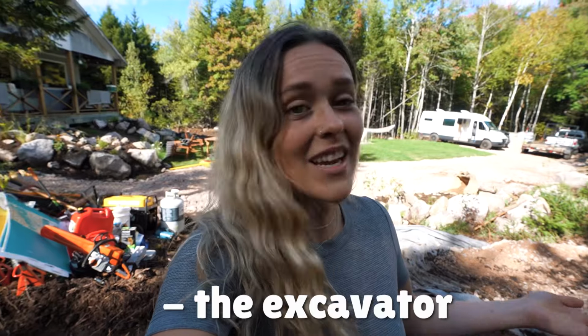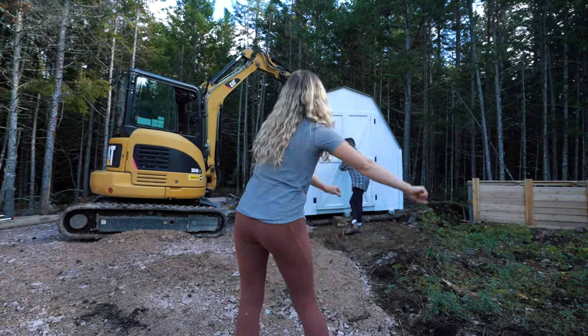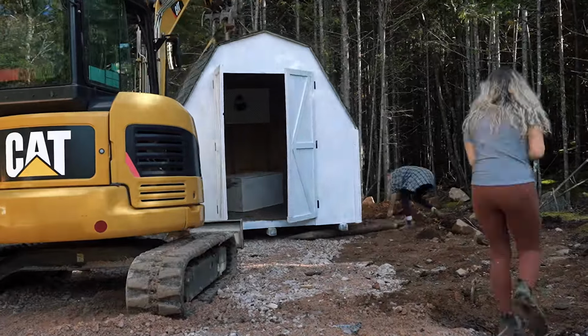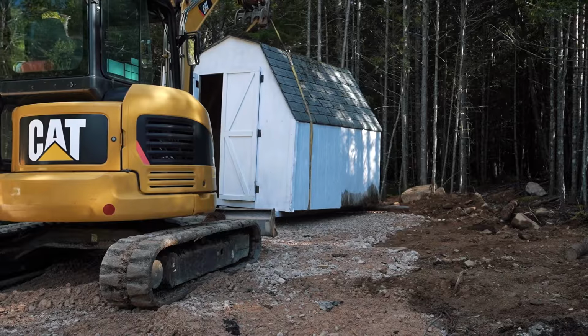Oh, Zoom Queen. As Porter said, this is how the Egyptians did it. And all the ancient civilizations, they used rollers and they kept moving things around to get things to where they needed it to be. So, like the Incas and the Egyptians, here we go. Those two are quite the team.